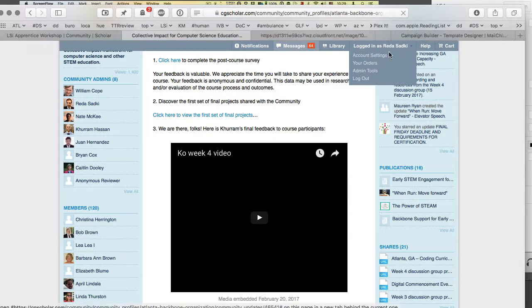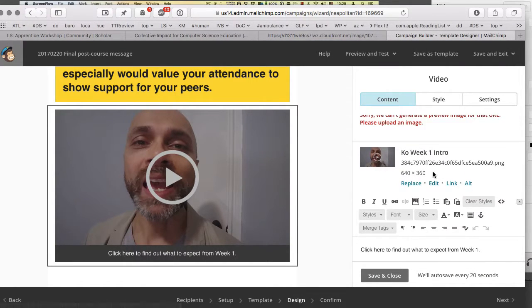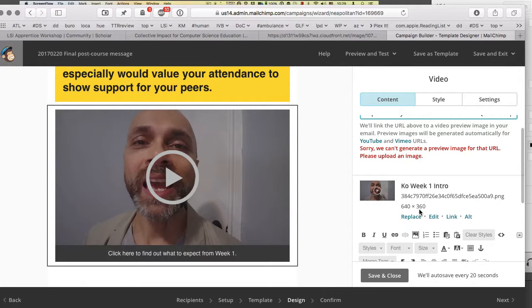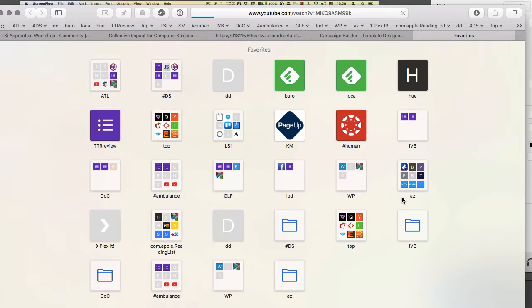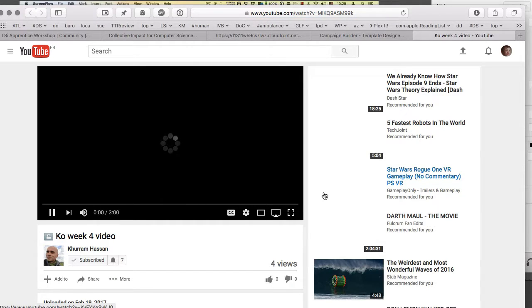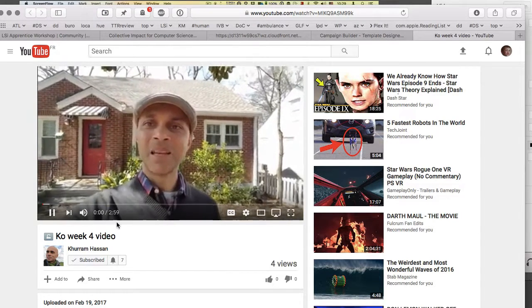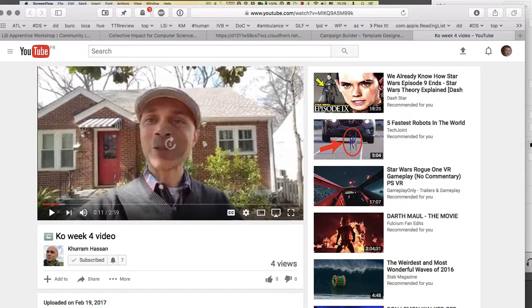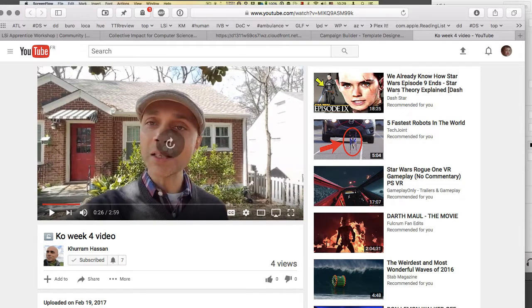Yeah, here it is. So now here we put this. So we can't generate an image for that preview. Okay, really? Okay, why not? Let's just make sure I've got the right link. Yep. Okay, so let's make one up. Let's see if we can get Quorum smiling a little bit. Yeah, like that. It looks like he's got something to say.